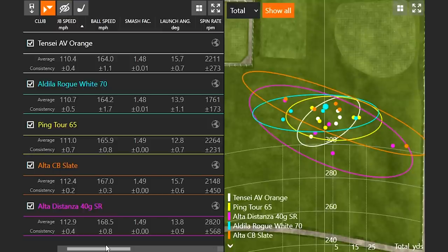So the golf shaft that generated the highest club speed was the Ulta Distancer at 112.9. The next lightest golf shaft was the Ulta CB Slate, 112.4. Then the Ping Tour 65, 111.0. Got the Adilla Rogue at 110.7 and the Tensai AV Orange at 110. So you'll notice the three heavier golf shafts were separated by about 0.6 miles an hour in club speed. Kind of interesting, lighter golf shafts generated more club speed. The heavier golf shafts generated less club speed.